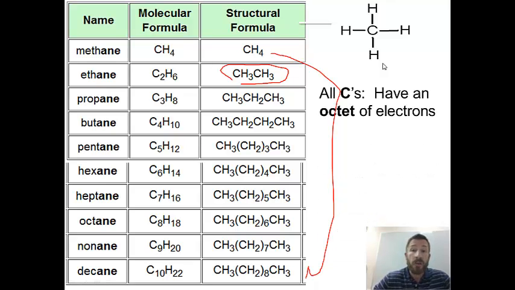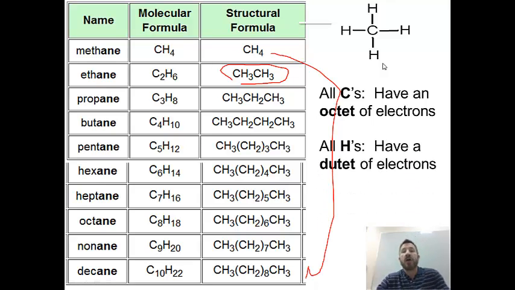So all the carbons have what we call an octet of electrons. They like having 8 electrons around them, so you'll have to do that when you draw them and realize that's what you have. And all the hydrogens will have a duet of electrons. Notice the bond represented around 1 hydrogen is a duet, and that's what's stable. But with the carbon, there's going to be 4 pairs, so 2, 4, 6, and then 8. So we have an octet around every carbon atom.